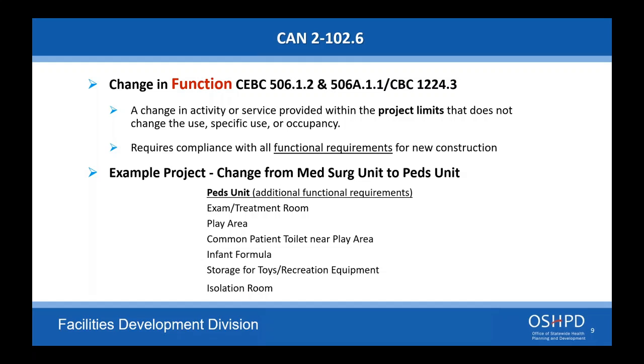Really define the scope of the project so it's very clear what this project is doing. What we're trying to do is avoid, oh, you have to upgrade something downstream that you didn't consider. And if that is happening and you don't agree with it, definitely raise the question. Reference this CAN often and contact us.